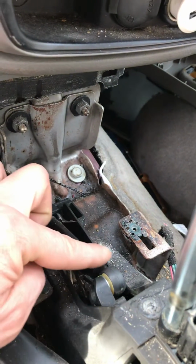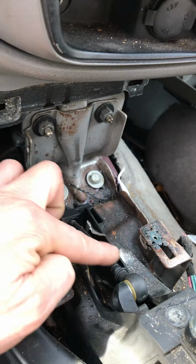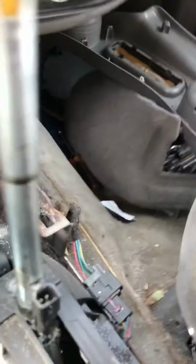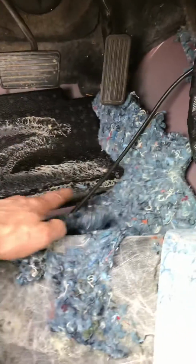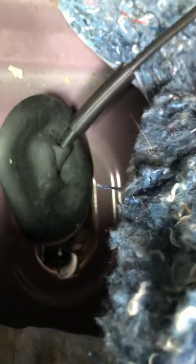Either this is your gear shift cable, goes down, runs down underneath your console. It's down all around here. Had to pull up the carpet. Goes down into a little hole right there in a grommet. I'll show you where it goes.